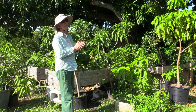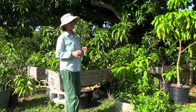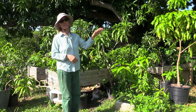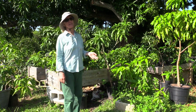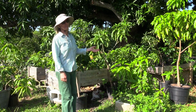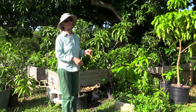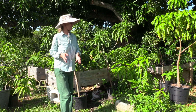So this year we have decided to produce 1-gallon grafted plants, and we really haven't done anything on this scale yet. I'm not a grafting nursery. I just do a lot of top working, but not a lot of potted plants. But there are some varieties of mangoes and other fruit trees that are difficult to find, and so grafting it onto a 1-gallon seedling is a good way for us to get a viable plant out there without having to take up too much space with those 3-gallon pots.